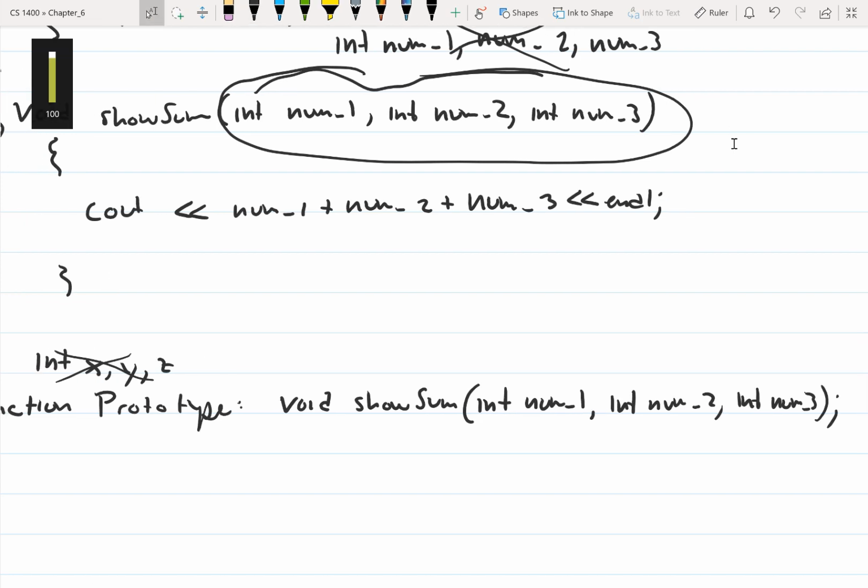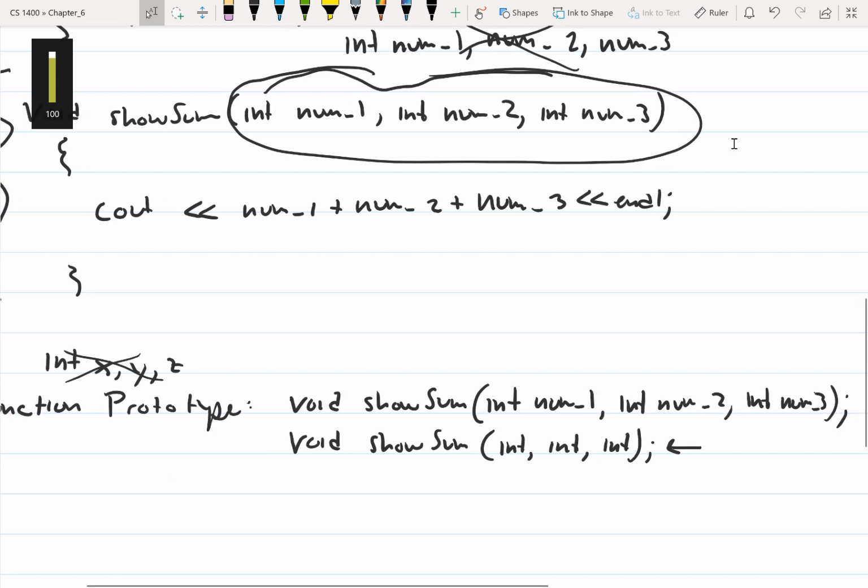Remember, there's a semicolon. Or we could do void show sum and then just int, int, int. I don't know if there's a preference for which one is better. I see this done more commonly, probably just because it's easier to type and a little more concise. But you can use either of these for your function prototype.